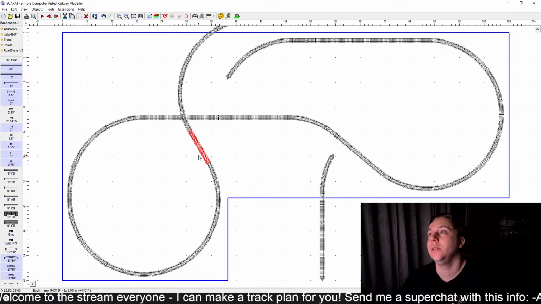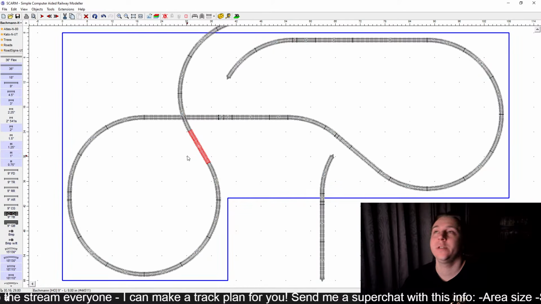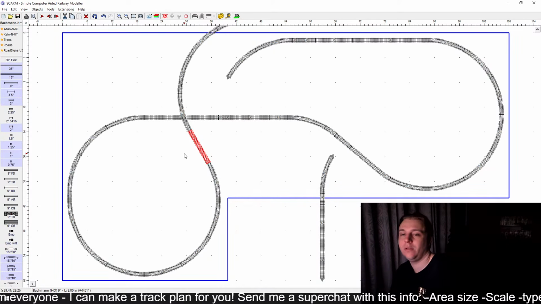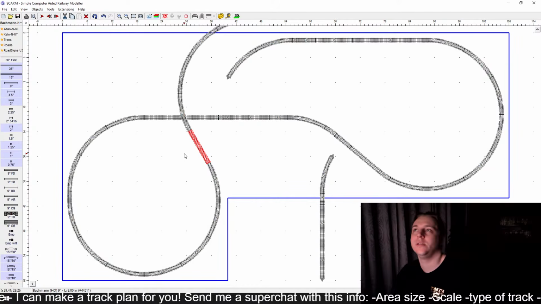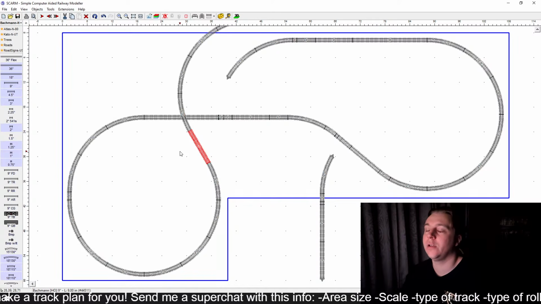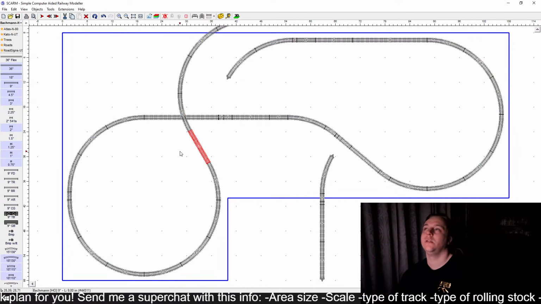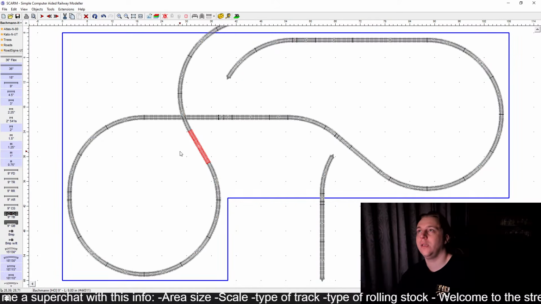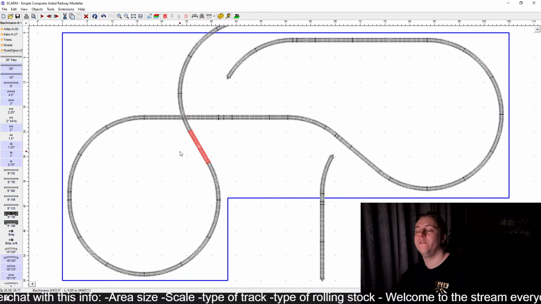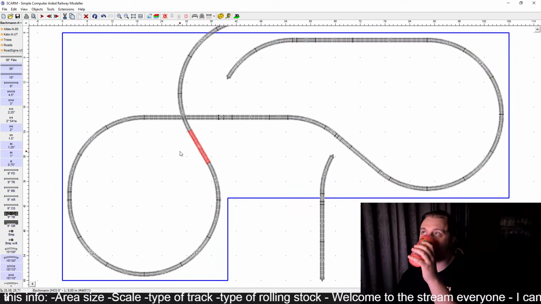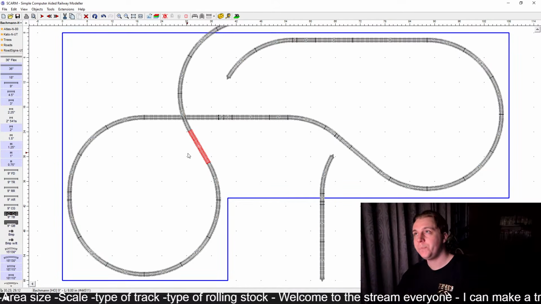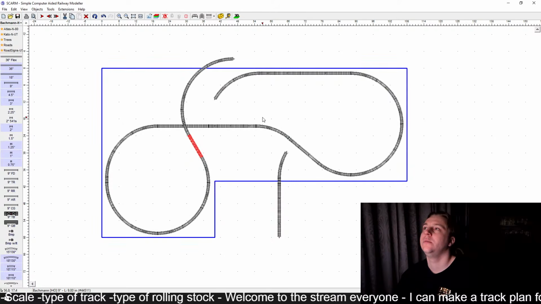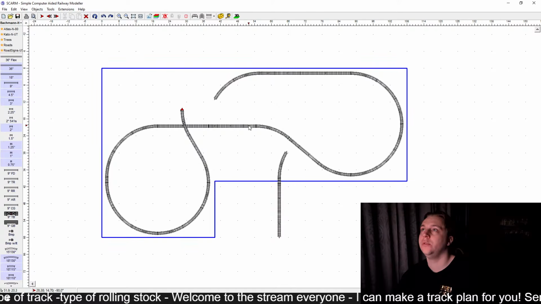So what can I do here? Especially with ON30, the swing of the car is not going to work in an S-bend. Well, it could, but it's not optimal. It's really not optimal. If anything's remotely long, they're not going to take the S-bend very, very nicely. What to do? What to do?